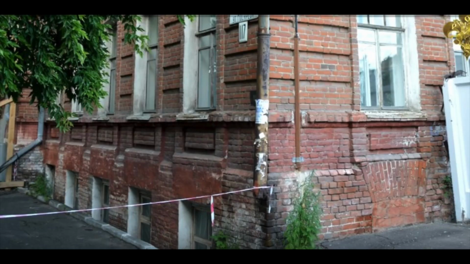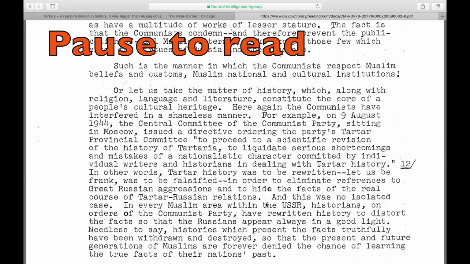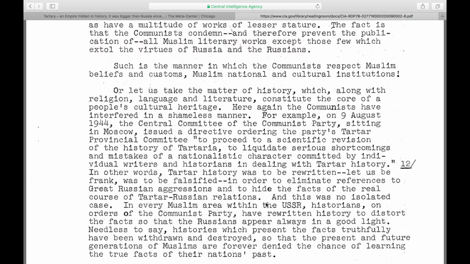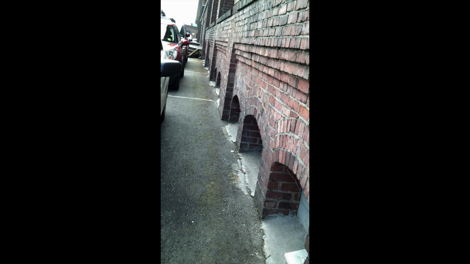What's more interesting is that we can actually find evidence of a conscious effort to erase and rewrite history, to intentionally distort and exclude any mention that Tartaria ever existed, and possibly even huge changes to the timeline itself, including the truth about the current year we are in. But that is a whole other topic for another video. So why the big secret? What else might they be hiding from this time period?